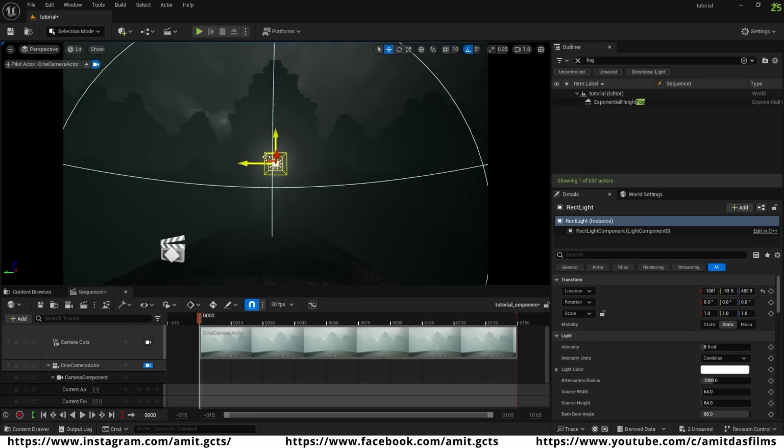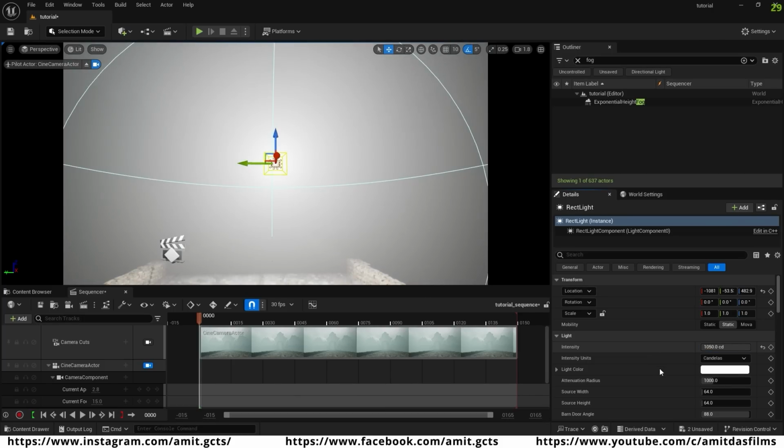So this is our rect light, and then we go to its details panel here. First we go to its intensity, and we increase the intensity to maybe 1050 here, and then we go to this attenuation radius and we increase the value to 1 million. And then also go to the source width and we increase this to 1000, and also the source height we do the same, that is 1000 here.